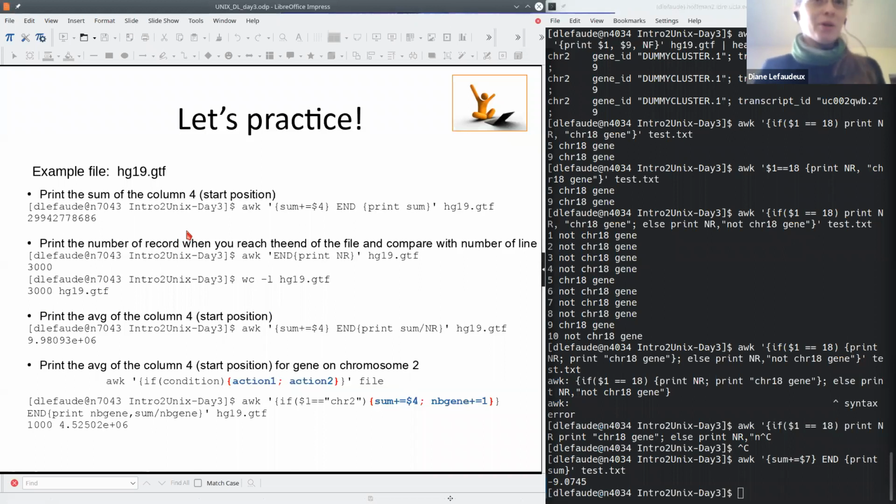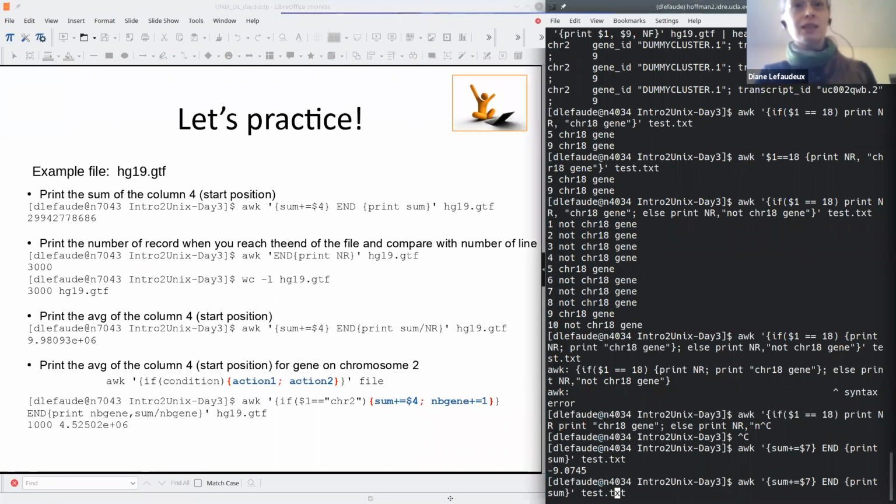I mean, it doesn't mean much so far, but you could do it similarly with the other file. So let's try our example on AG19. So what we can do is awk.